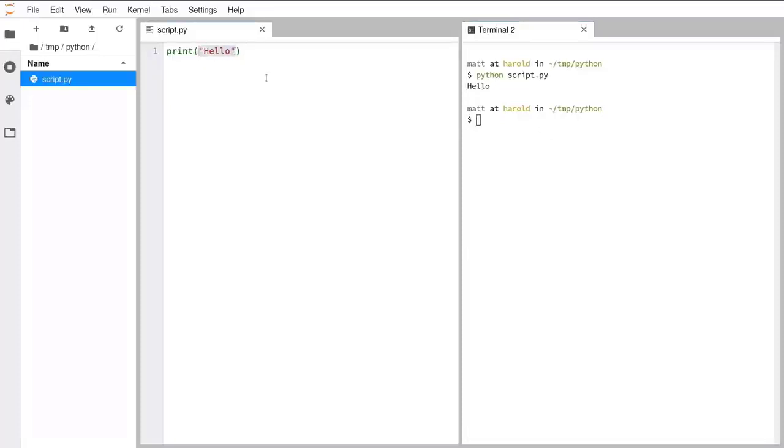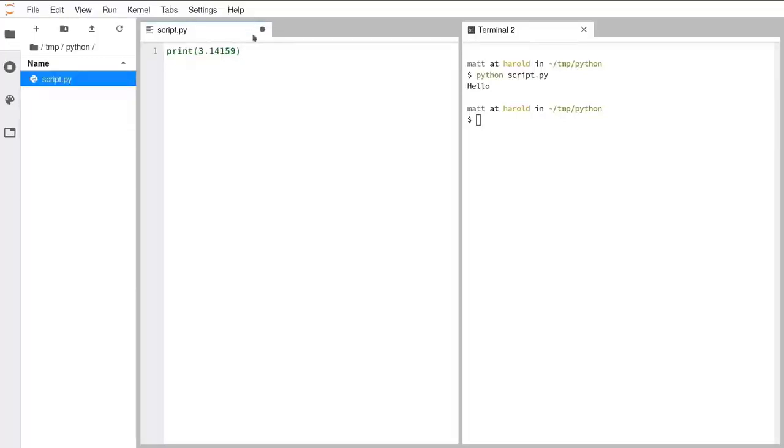I'm going to change this print function here now so that it prints something else. So instead of printing hello world, I'm going to print a number. 3.14159, that's more than enough digits of pi. You'll see here that the number is green, where the string was red. That's just a decision that the highlighting in this text editor has decided. Again, the colors aren't particularly important. They're just there as a visual aid.